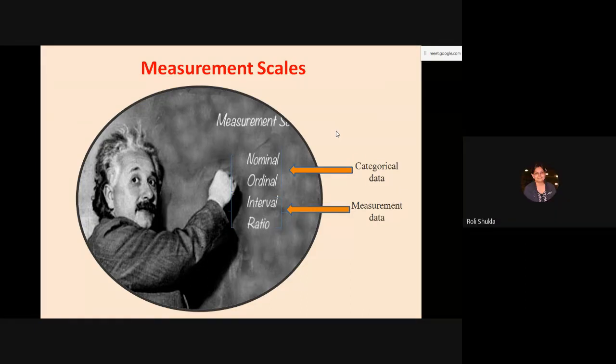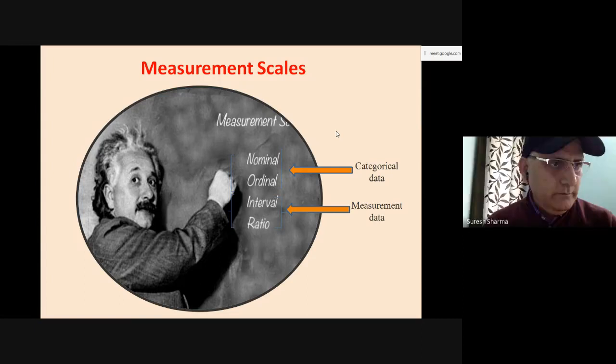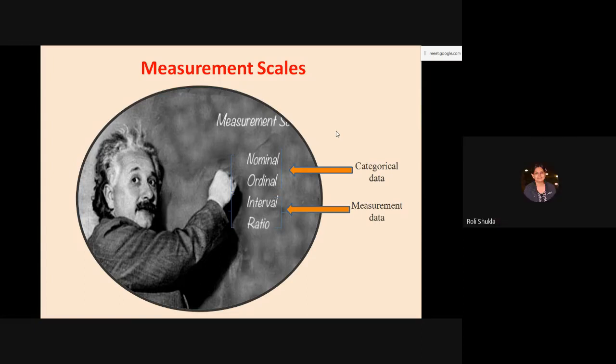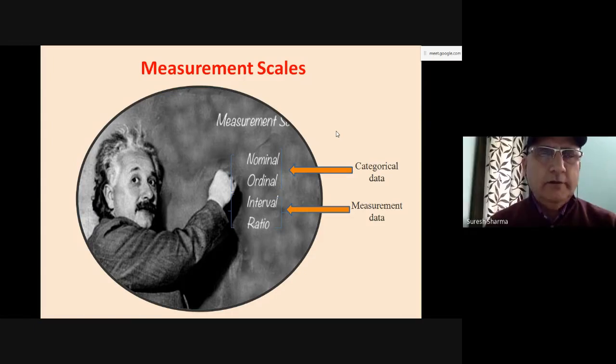Sir, may I ask one question? Yes, please. Sir, in case of nominal and ordinal, suppose we have a problem where we have to compute the effect of something on males and females, and we have the data for male and female. So will the gender be treated as nominal or ordinal? I mean to say that there might be an effect of some drug. We have to compute whether the effect of that drug is going to have a greater impact on females than males. So I understood your question. Listen to me, please.